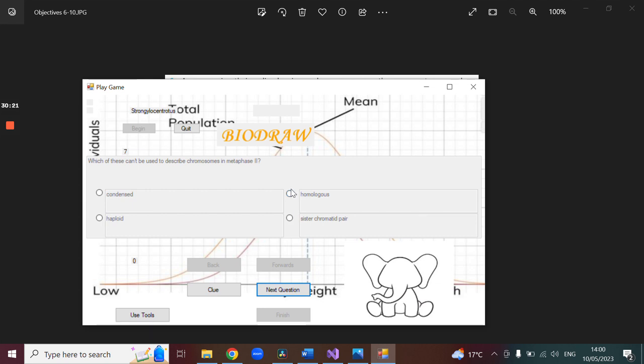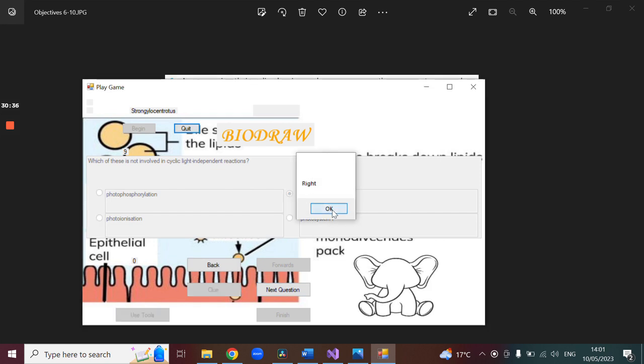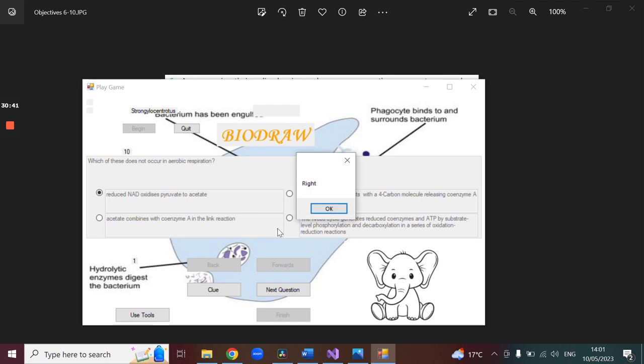This is based off of genetics and variation. This is a synoptic question. This is based off of energy transfers. This is also based off of energy transfers.